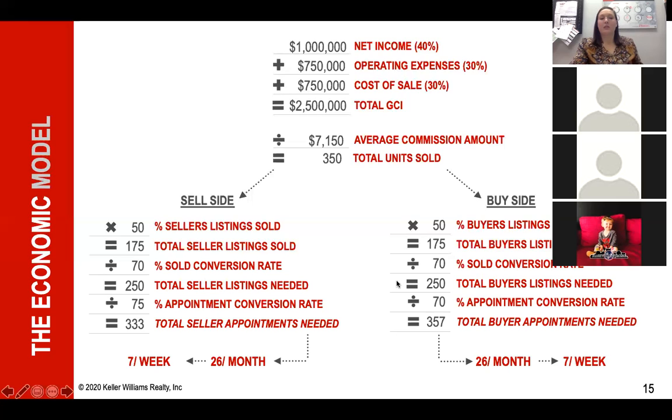Don't focus so much on the numbers themselves as on the formula, because that's what you're going to use for yourself. Again, if you've been in the business a while, you're going to pull your trends, your agent trends, and look at your conversion. That's why you track everything you do. You look at your conversion from appointments to signed agreement. You look at your conversion from agreement to listing sold. You look at how many buyers and how many sellers you had, because you're always looking to evolve and get to that higher, more strategic, more purposeful level of business to net more money each year.